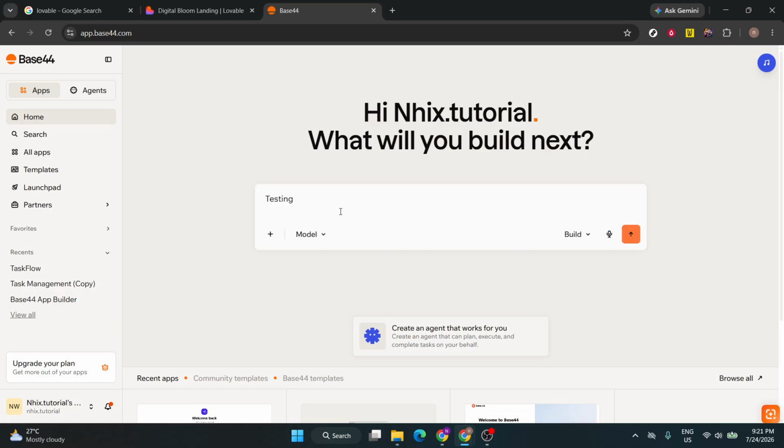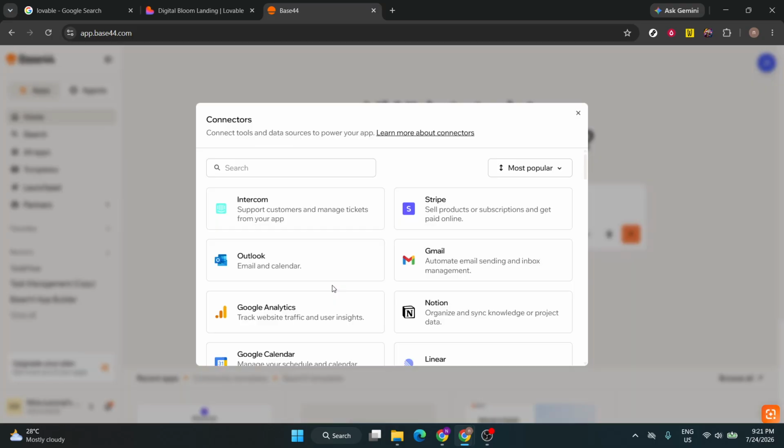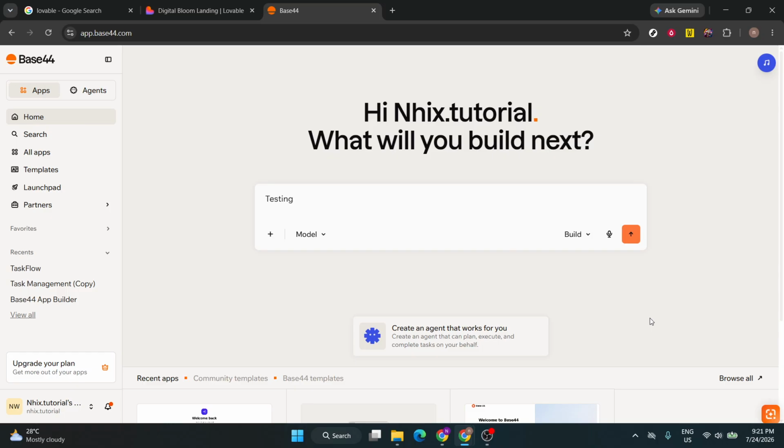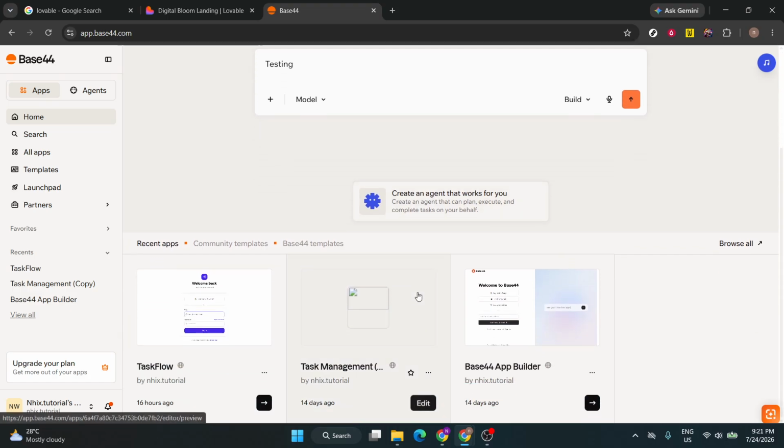From there, use Base44's conversational builder and visual editor to rebuild your app structure. As you work, recreate the pages, workflows, and user experience of the original app while adapting the logic to Base44's built-in systems. This is also where you'll lean on Base44's backend tools and authentication features to match the functionality you had before. In other words, you're not transferring the app line by line. You're rebuilding it with the same goals and behavior inside a different environment.